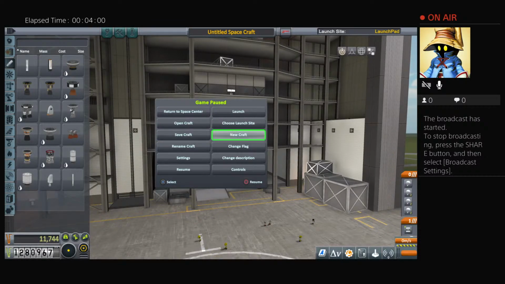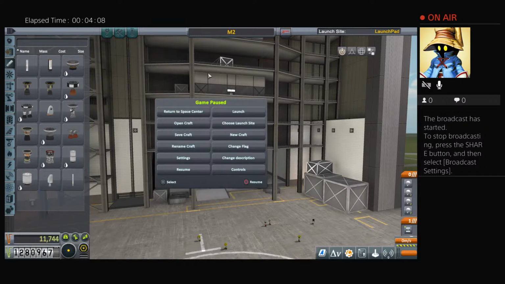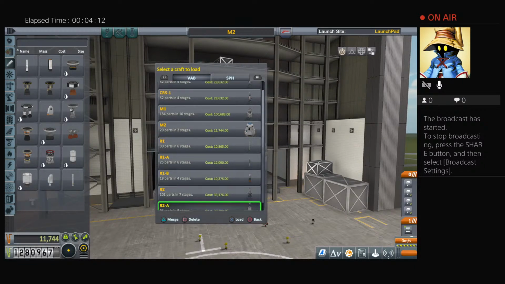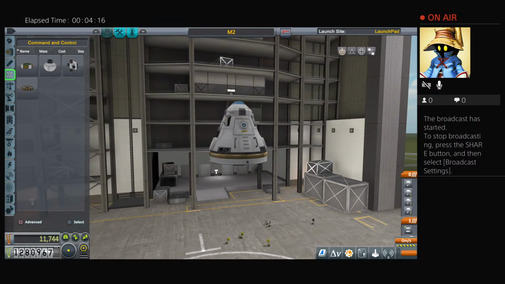Now let's go ahead and rename this craft. We already have our M1. We're going to name this the M2, and we'll save the craft. Check and make sure. Okay, good. Alright, now let's begin building the rest of this vessel.